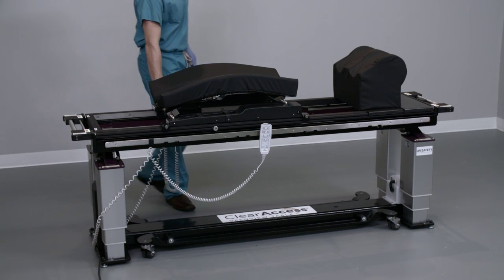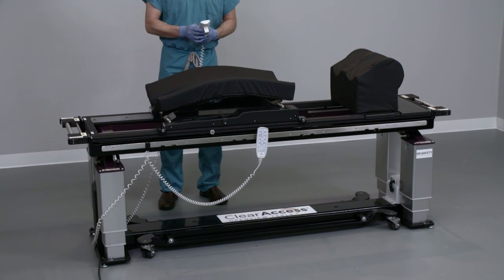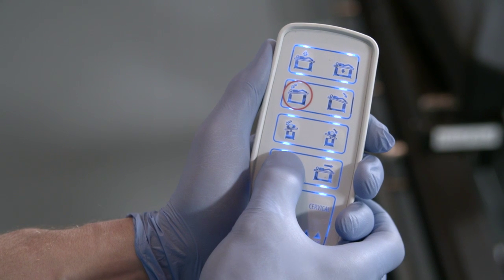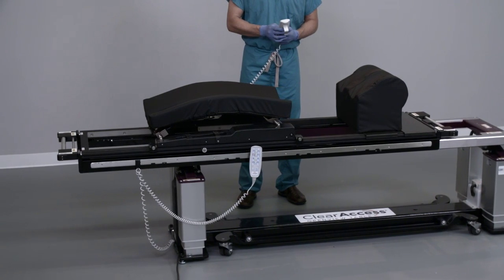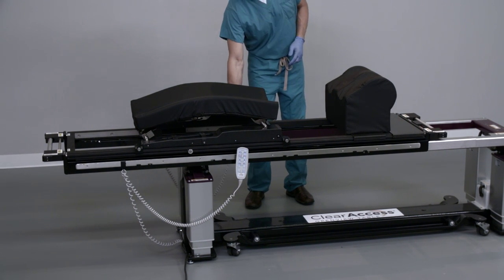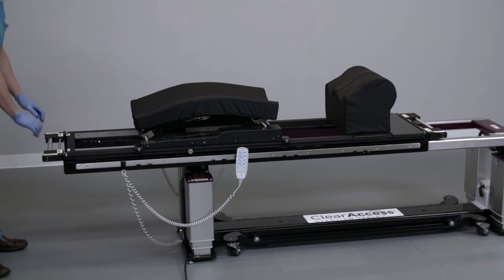To prepare the table for posterior spine cases that require cranial stabilization, fully extend the cantilever of the table by pressing and holding either the cantilever extend or the cervical button on the hand controller until the table stops moving. Once the table has been fully cantilevered, extend the handle at the head end by grasping and pulling the handle outward. Ensure that it is locked in the extended position.